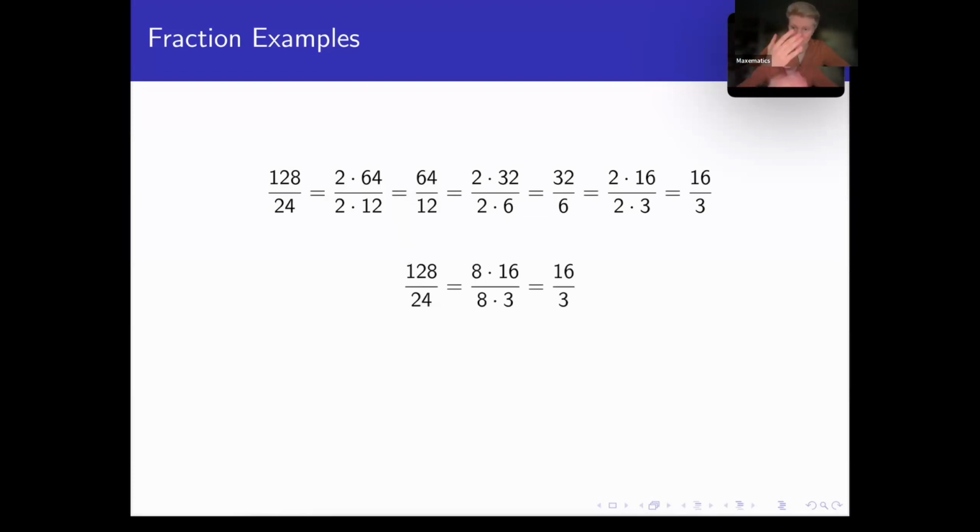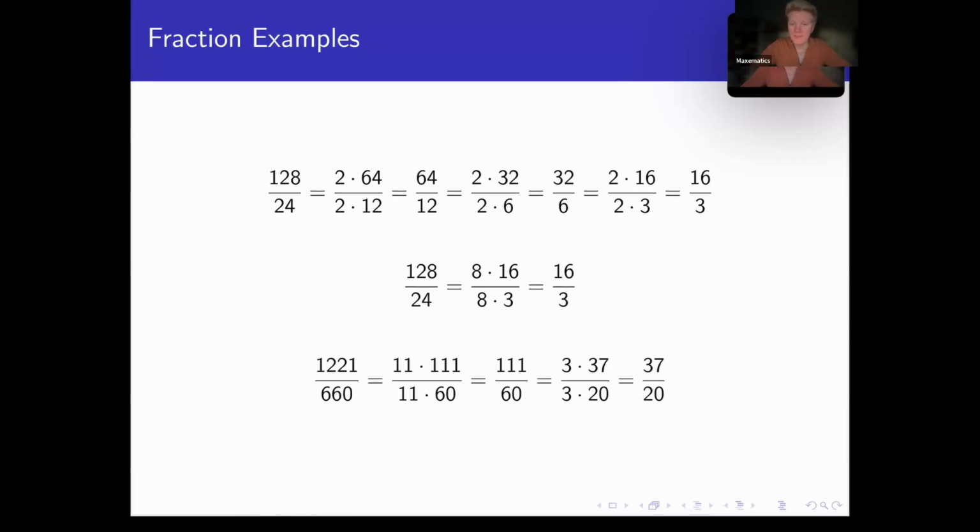So if all else fails, go for 2's, 3's, and so on. But if you see bigger ones, by all means, go for it. It saves you a lot of time. 1221 divided by 660. Well, they're both not divisible by 2. But let's just say that they're both divisible by 11. So let's rewrite both of them as multiples of 11. Cancel out the 11's. Oh, well, both of these are divisible by 3, and we can do it that way. Again, if you don't see it, go up the ladder. There's no wrong or right way to do it.